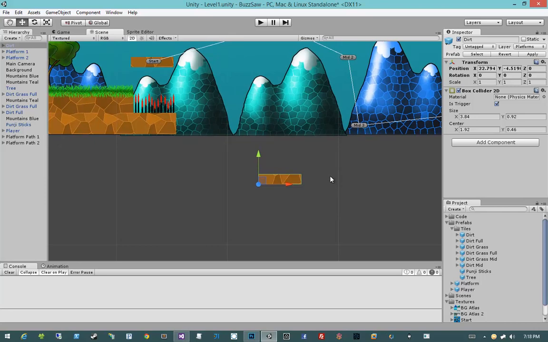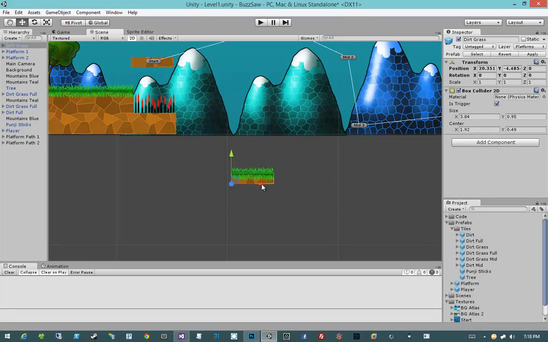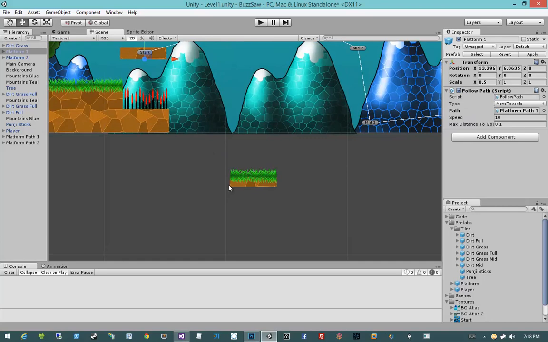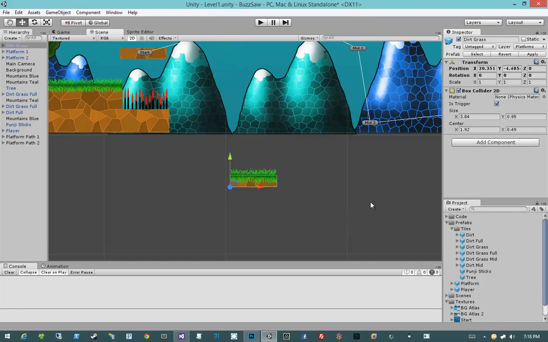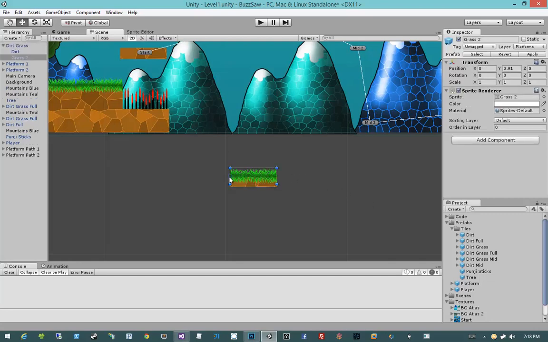This is a great example of the flexibility of the sprite editor in particular. Going in and modifying your sprites is actually very easy to do. So let's go ahead and I'm just going to delete the dirt prefab, and I'm also going to delete the dirt grass prefab, because this prefab is what's making it impossible for us to change the pivot point of our dirt object. The reason is that the grass itself has a pivot point that's different, see, it has a left pivot point.